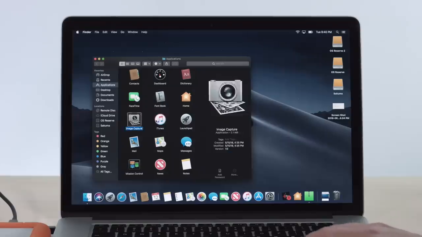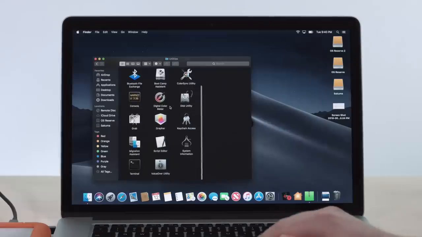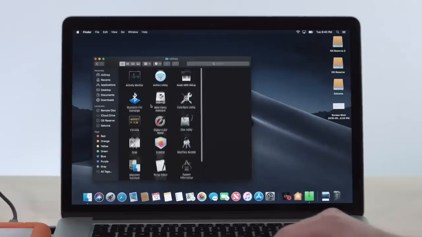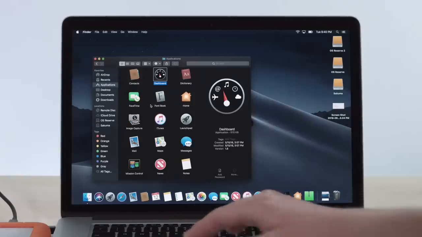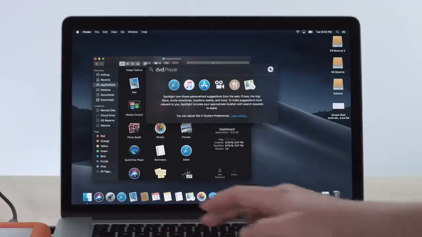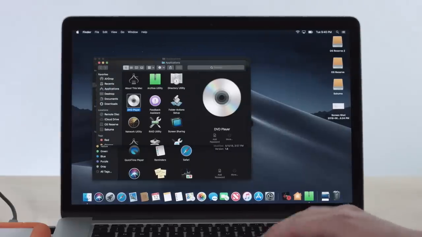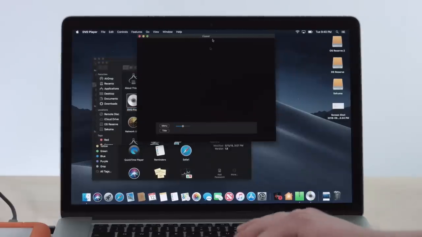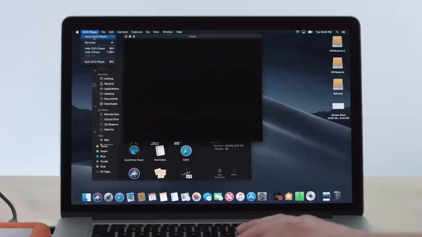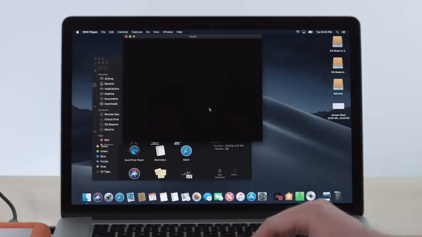So word on the street is the DVD player got updated. Well, that's something I don't think I've used in years. But it's nice that it's still in there. I just gotta find where it is. DVD player. Where's the DVD player? There's the DVD player. Oh, so where's it located? Oh, it's in core services. All right. Oh yeah, this does look new. Sweet. Yeah, they haven't updated the appearance of this app in approximately 10,000 years. So I'm glad they did that.